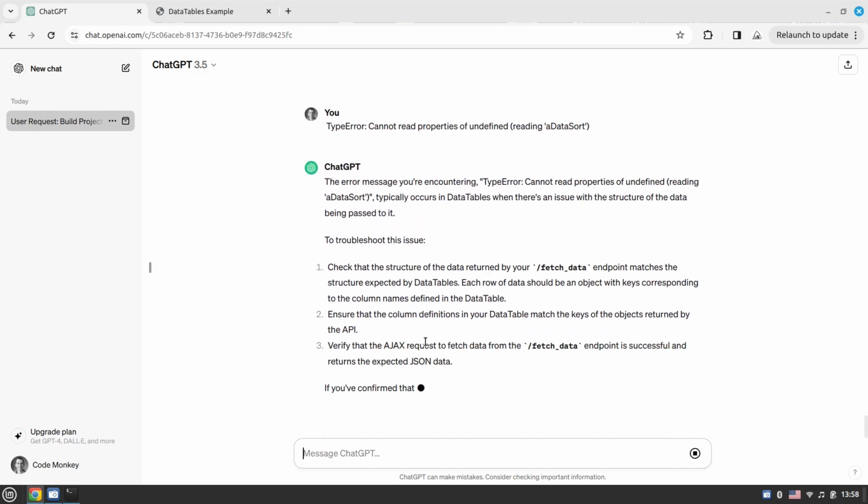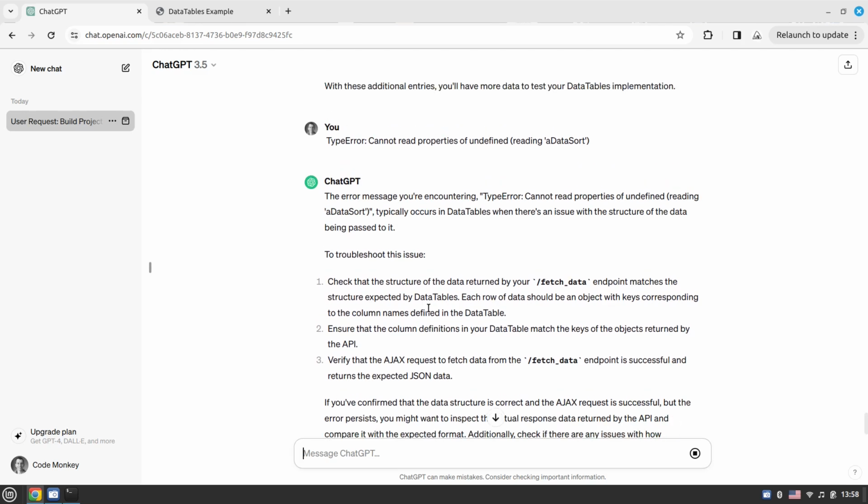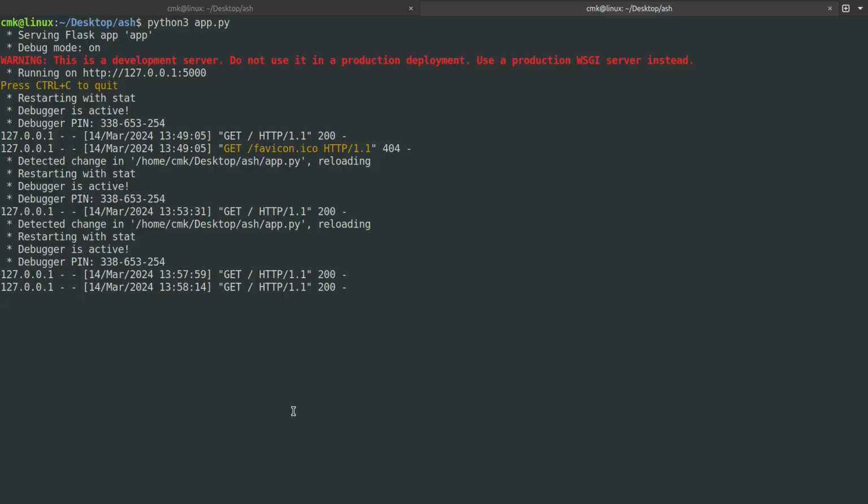The structure returned by endpoint matches the structured. Oh, ensure that the column definition of the data table matches the return from the API. Okay, so maybe let's just first do the.